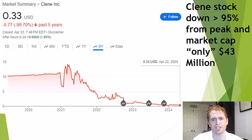Now, I'll show you the price of the stock. This is Clene Nanotherapeutics and you can see it's down over 95% — the whole company is worth only $43 million, which is very low for a pharmaceutical company. Even one successful MS drug could be worth hundreds of millions. The reason for this may be due to the failure of this same drug in an ALS trial. And although I would like to see a phase three trial, they may not even have the capital — they would probably have to get the funding for it. So to be honest, we may never see it.